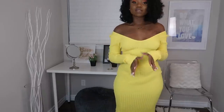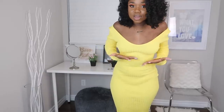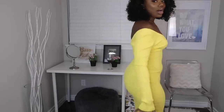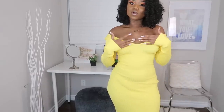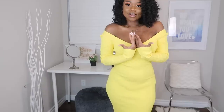I feel like would be perfect for you, especially to fill it out a little bit more than I'm doing right now. I don't feel like I'm doing it the complete justice that it could be, especially in the front. I'm doing well in the back area, but not so much in the front area. And I feel like you guys will be perfect with this because with the shoulder, it will hold it tightly together without showing too much cleavage.